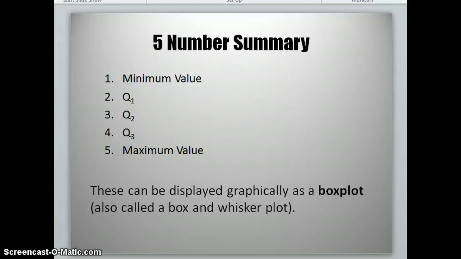Let's see how our quartiles can be used in our five-number summary that can be used to construct a box plot. Now our five-number summary is just a summary of five values. We have our minimum value, which is the smallest value, our three quartiles, and then our maximum value. We're going to put these numbers together to create a picture or a graph called a box plot, which is also sometimes called a box and whisker plot.